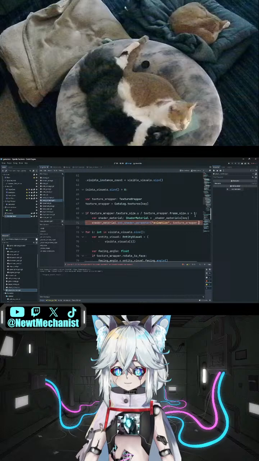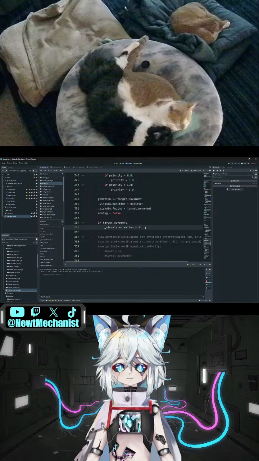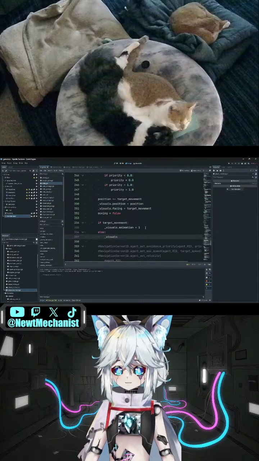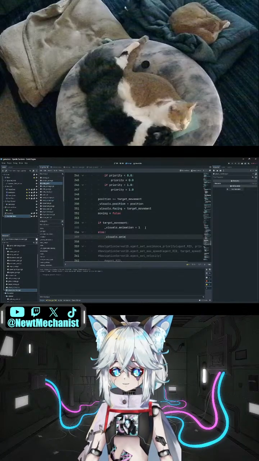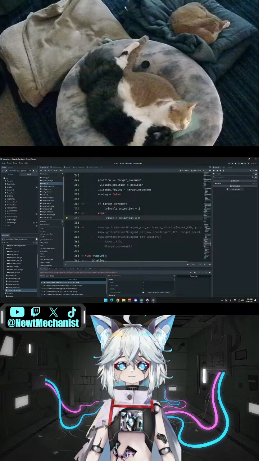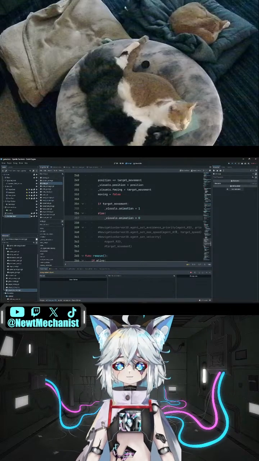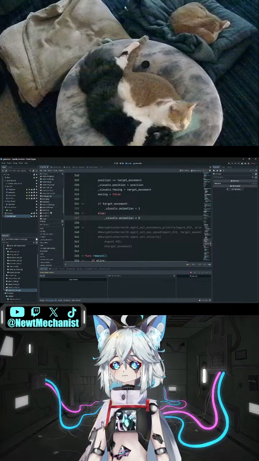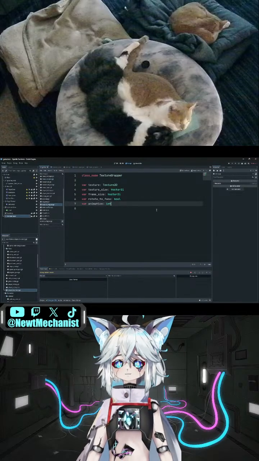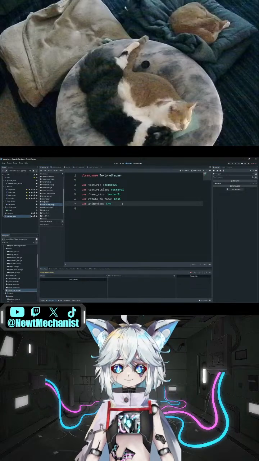Wrapper animation. Oh, wait. It's not texture wrapper. Dang it.